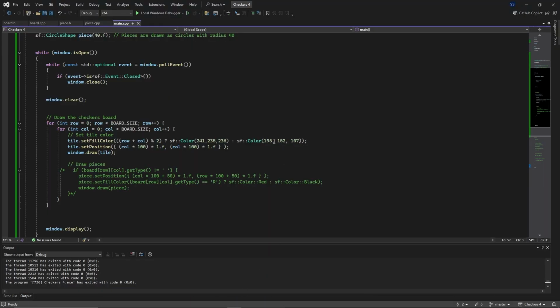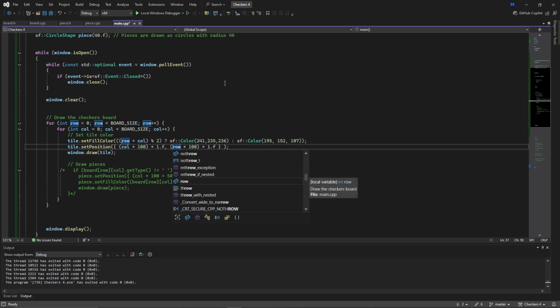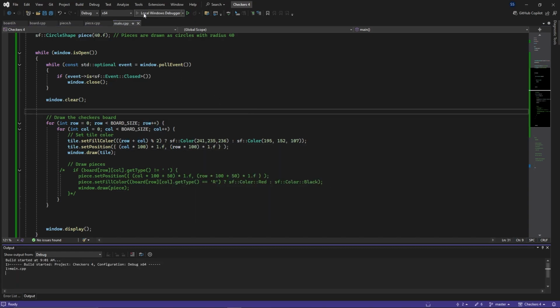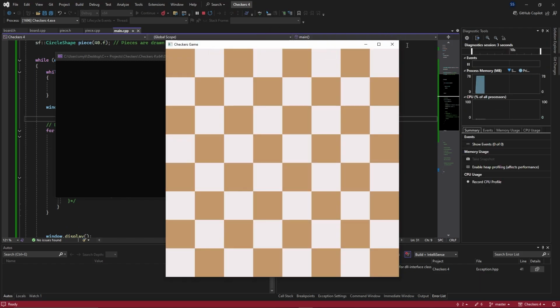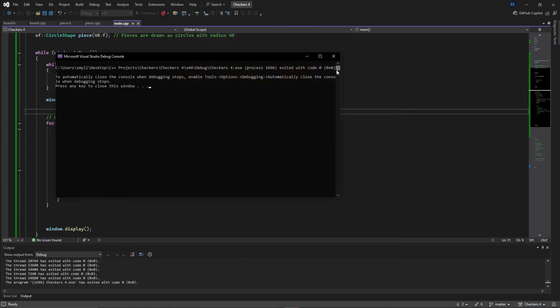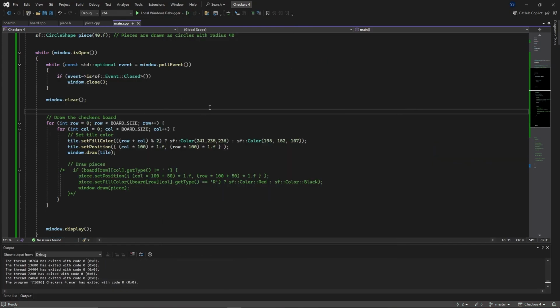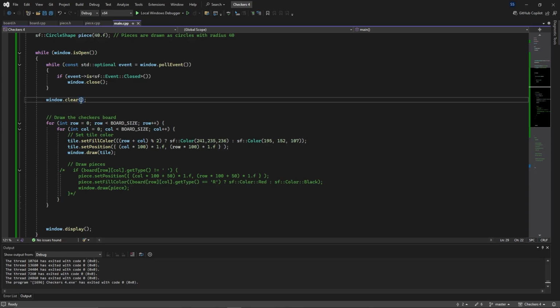This one. The second one should be row. Let's run it. Ah, look at us, looking smooth.